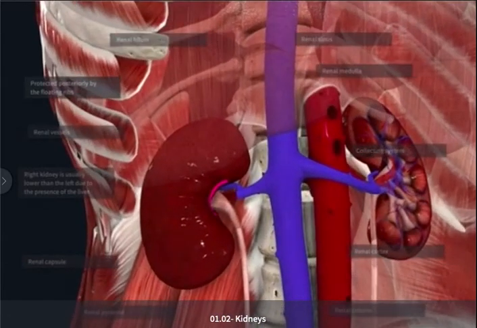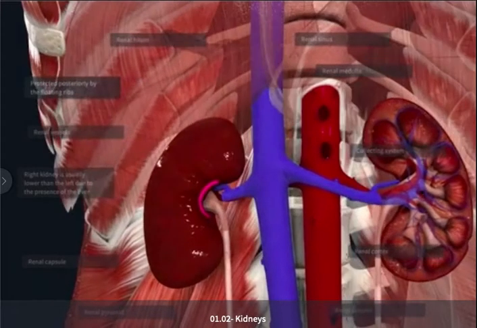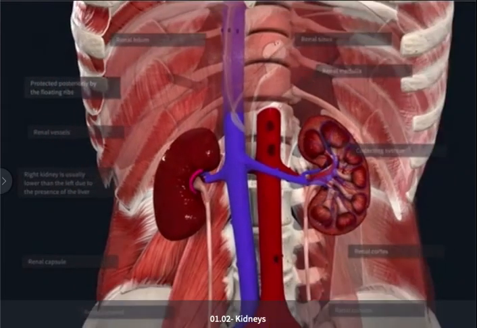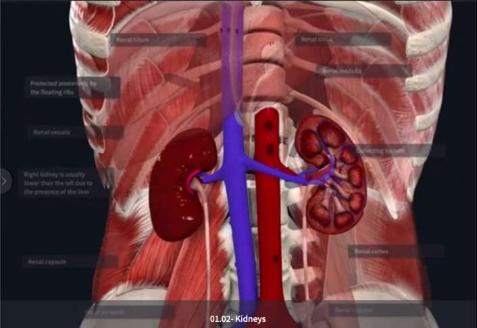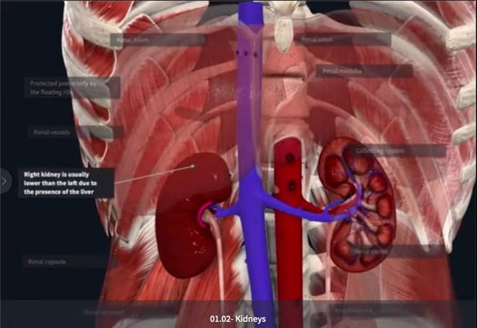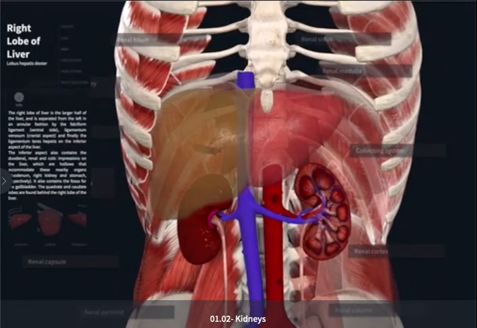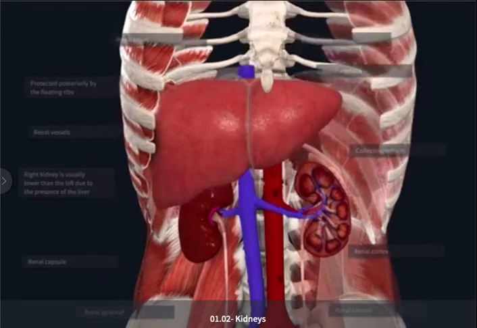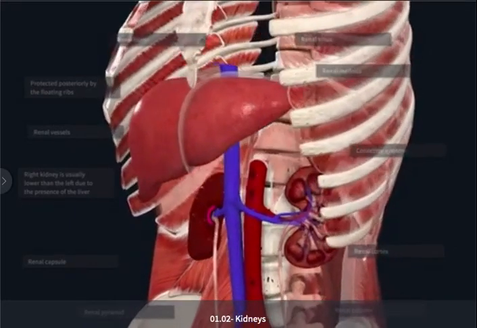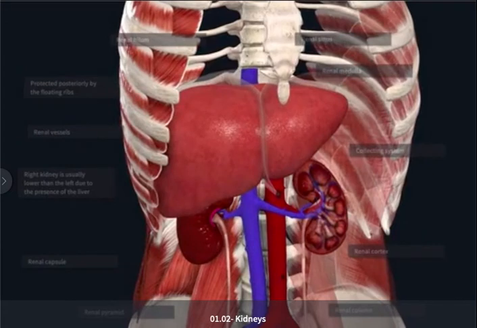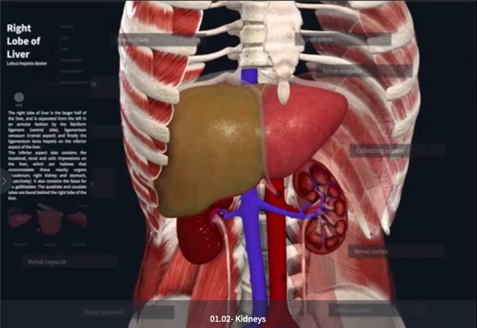As we can see, the actual shape of the kidney is somewhat C-shaped, with a concave side facing medially and a convex side facing laterally. The right kidney is typically going to be positioned slightly lower, or more inferior, than the left kidney. And the reason for this is the presence of the large internal abdominal organ, the liver. The liver is the largest internal organ of our body, and it is positioned in such a way that it pushes down the right kidney on this side of the abdomen.